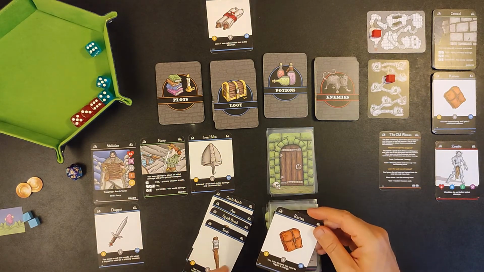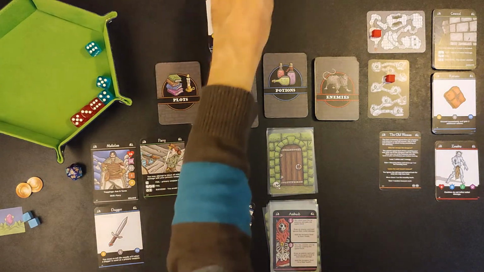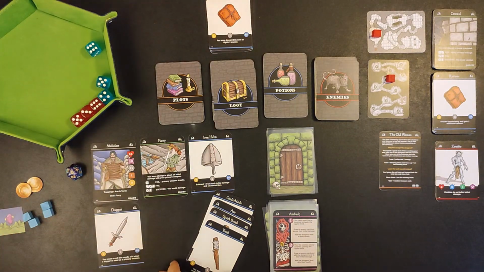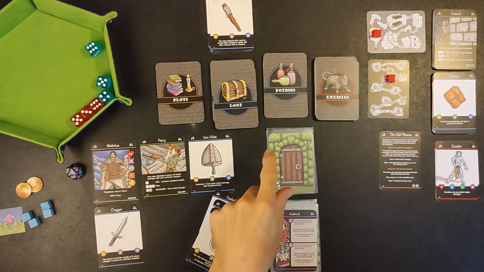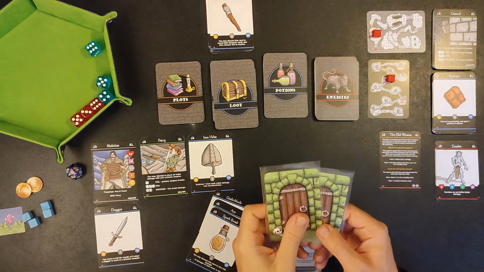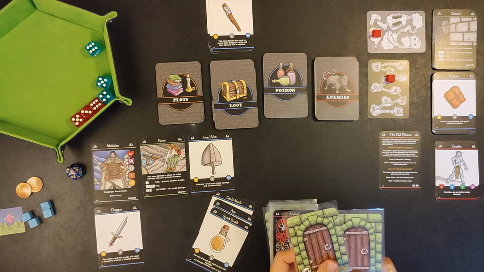I think I'm going to use my ration to regain 2 energy. And actually, do you know what? I'm also going to use my torch, which allows me to reveal both of these cards at once and choose which one I want to use.